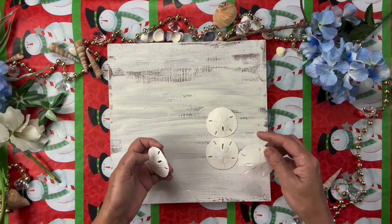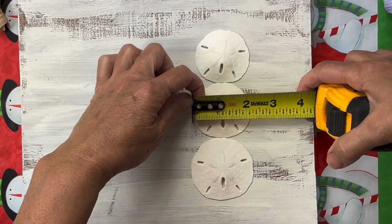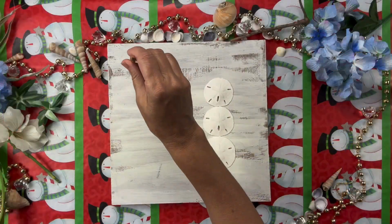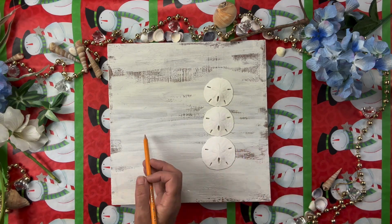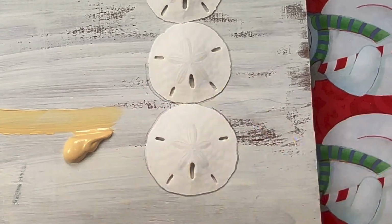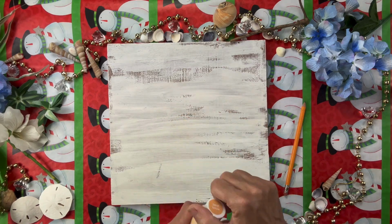I laid mine out and chose sand dollars that gradually get larger. The top is roughly 2 inches, the middle is 2 1/8, and the bottom is 2 3/8 inches. I knew I wanted my lettering in the top left area, and I lightly sketched out where I want the beach, water, and horizon. I also outlined the lower sand dollars as I'm going to add paint and sand and don't want it underneath them or else it will be uneven.